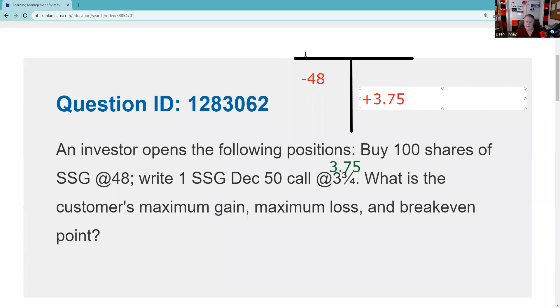And you know what I like to do is I just like to look at my T. So I can either memorize that the break-even in a covered call or buy-write is stock cost $48 minus premium $3.75. It's the one time and the one time only this isn't going to be $53.75 because this is not an option position, this is a stock position. Break-even is the same dollars out as dollars in.